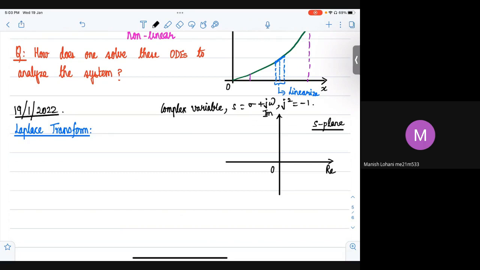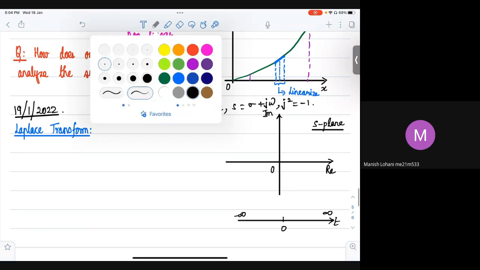So these are some terms that we should remember. A real variable can go from -infinity to +infinity, right? But a complex variable can be represented in the two-dimensional plane as shown here, right? For example, time is a real variable, right? In theory, it can go from -infinity to +infinity, and we can represent it on a one-dimensional axis. On the other hand, for a complex variable, we need two axes and we can represent it in a plane. So that is a fundamental difference.